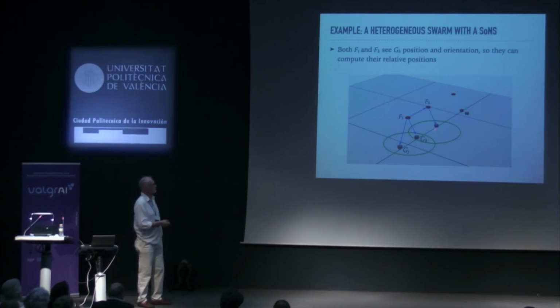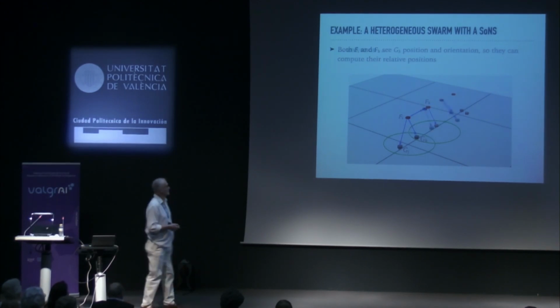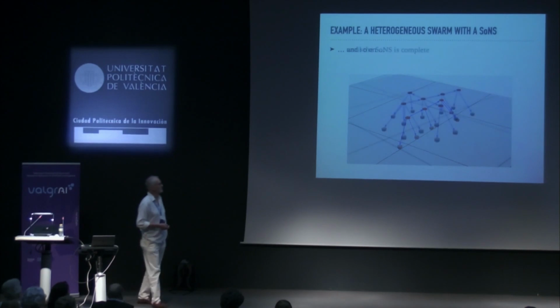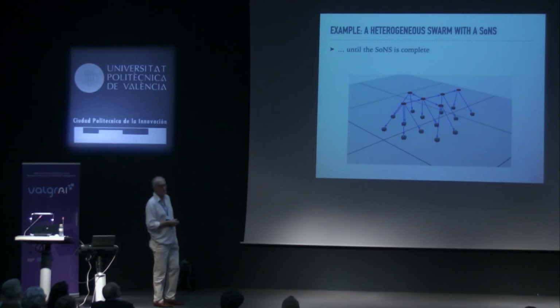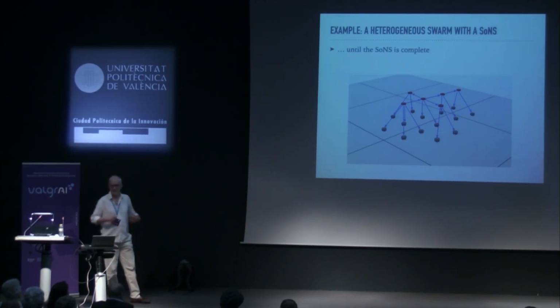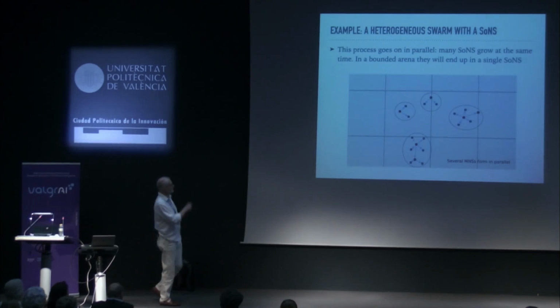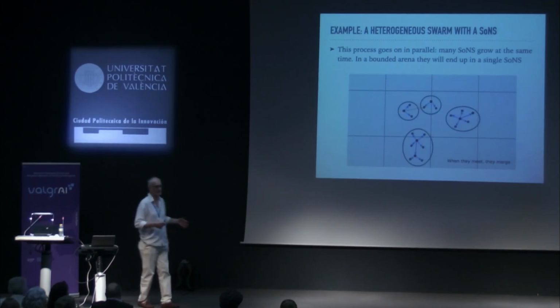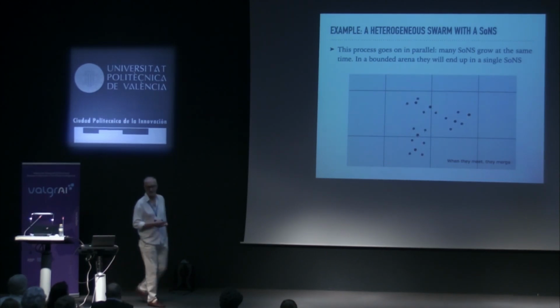So obviously, all this happens if adding this drone is coherent with the goal of the brain, that is to form a particular shape. Okay, so the process goes on and is repeated with these simple rules until you get the final shape. At this point, if there was another drone or another robot, it would not be considered because it is not missing in the shape that is the goal for the swarm. Okay, so all this process can go on in parallel, and if you are in a finite arena, so that the robots have to meet each other sooner or later, it will end up in the desired final structure.